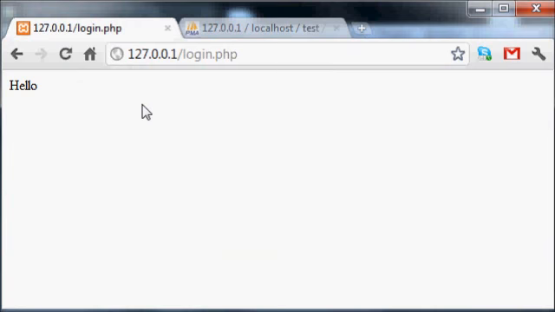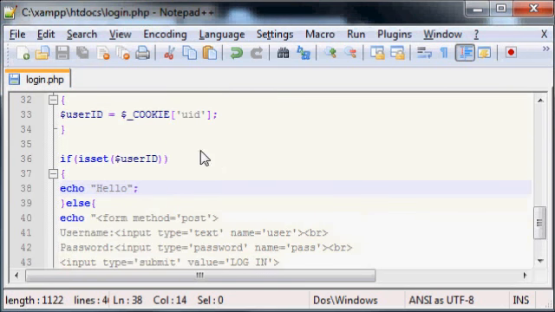It says hello, and of course we need, for example, a logout button. So I'm going to create quickly a link with href equal to a question mark and our new GET variable, logout.